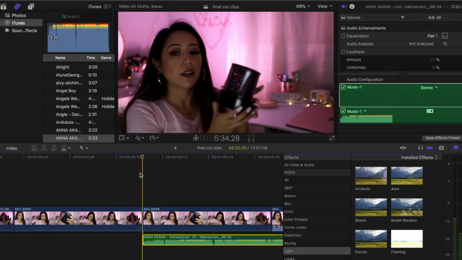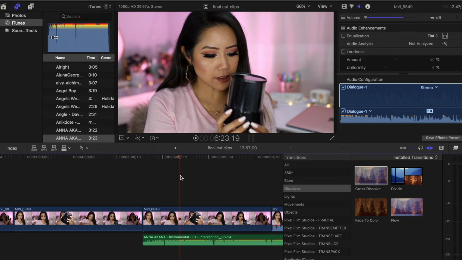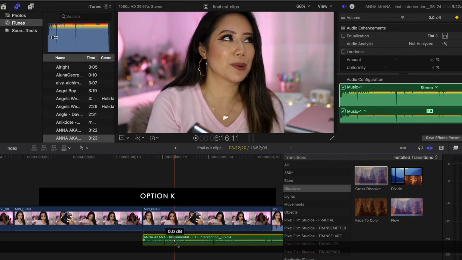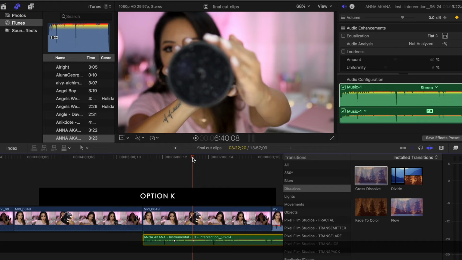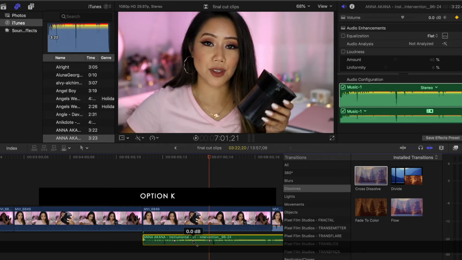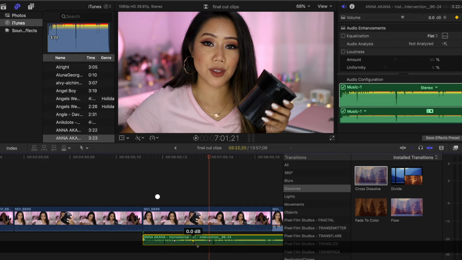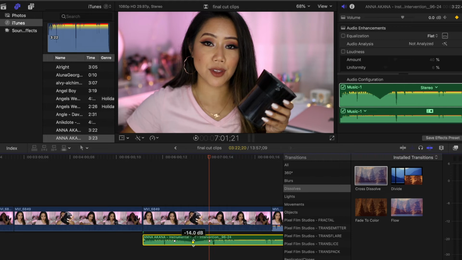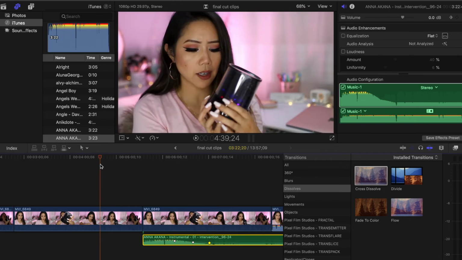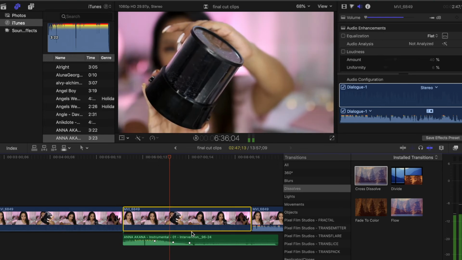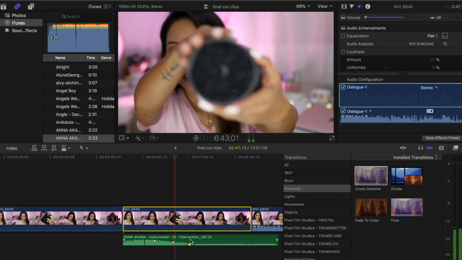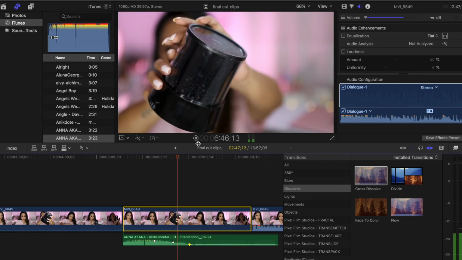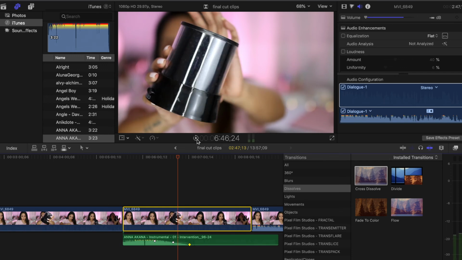We're going to add a song to our timeline. Say if you want the music to fade gradually, a really great way to do this is you hit Option K and you'll get this little yellow dot. I'll go a couple seconds out and then I'll do another one, Option K, and then another one, Option K. So what you can do here is you can basically, let's bring this down a little bit to like 14. Bring this down to 23. So when you hear the audio, you get that slow decrease in the audio and it fades gradually.